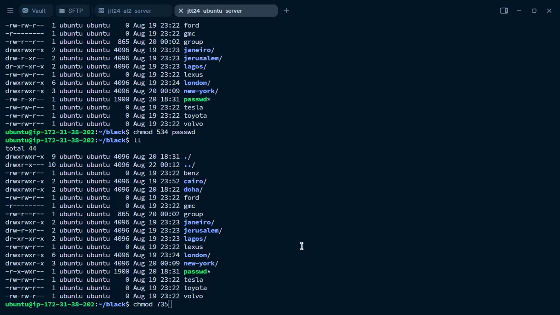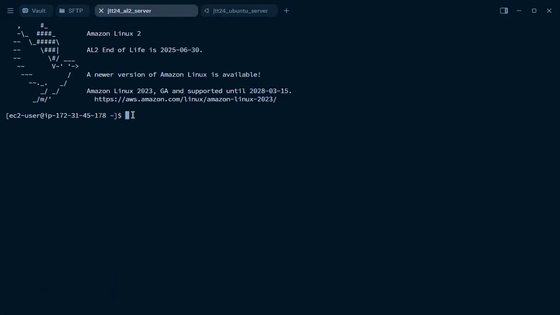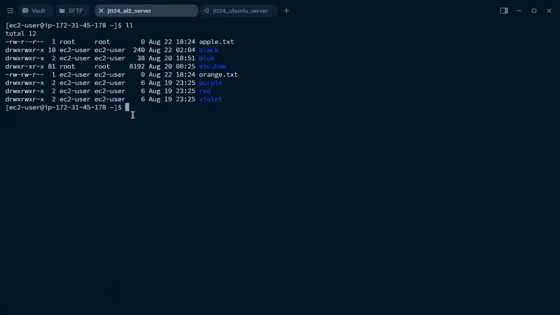Now let's talk about ownership. How many users do we have? So I want to see all the users on this server. What's the name of the file that I'm going to view?